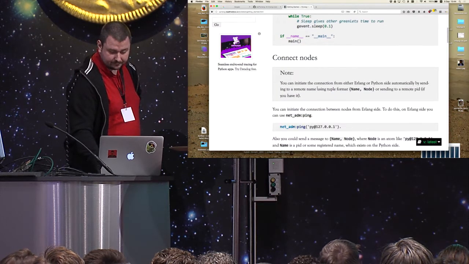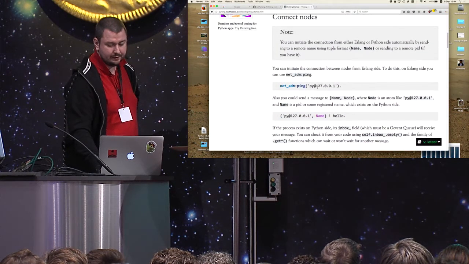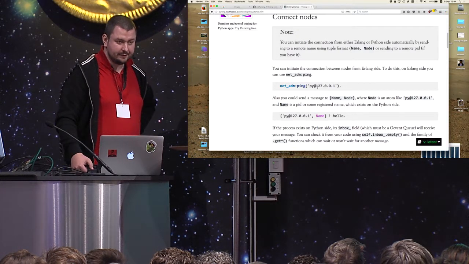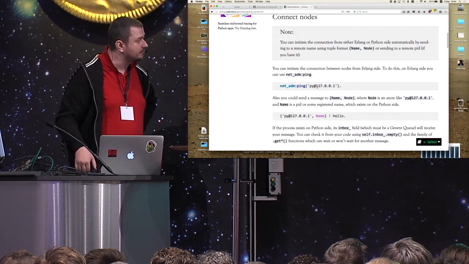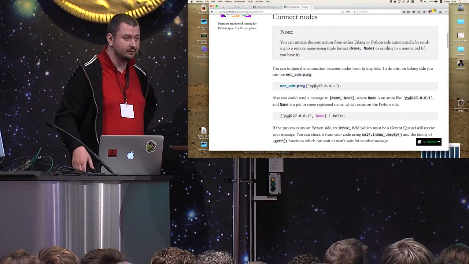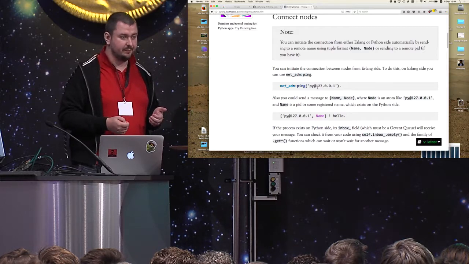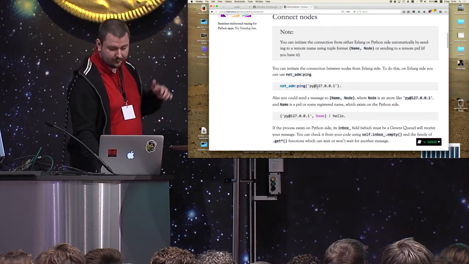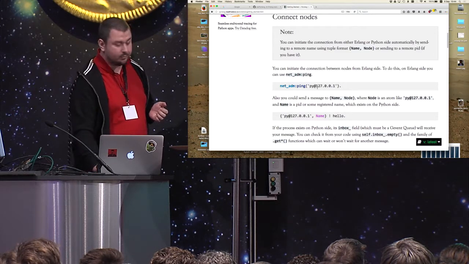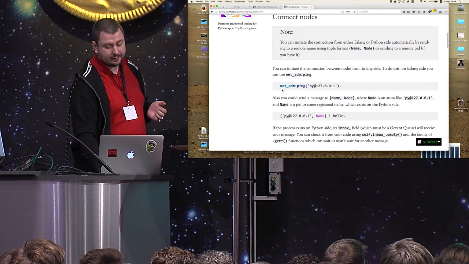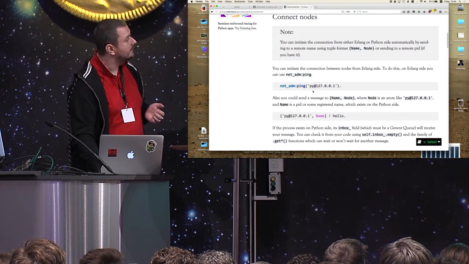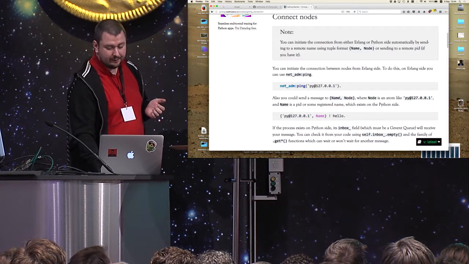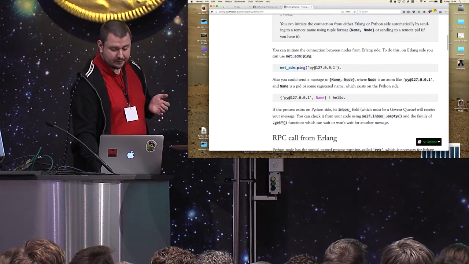So now, how to make nodes see each other to join a cluster. In Erlang, when some nodes are running on a network, they need to address each other first before they connect. When they connect, they share all the information, they start seeing the whole group of connected nodes. So in the Erlang shell, I do net_adm:ping. And I say the name of the node and the IP address where I know it is. After this, they become connected, they start seeing each other.